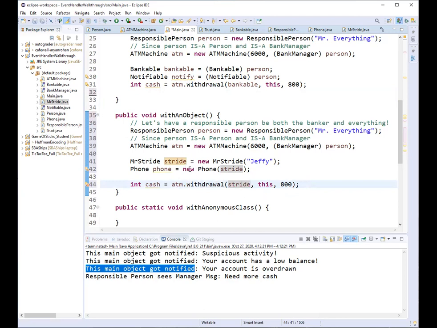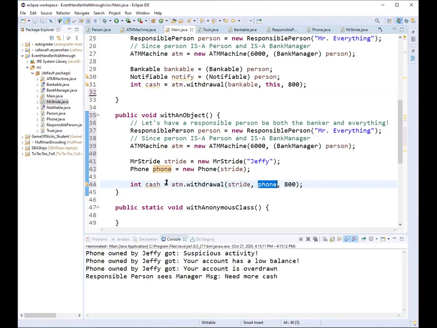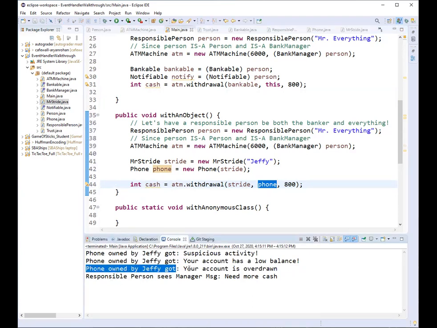That's my customer. And since he's a person and person is notifiable, but what I'm going to notify is I'm going to notify the phone because a phone is notifiable. So when I call this, when I get notified, you'll see that it'll call the phone object. So phone owned by Jeffy got this message.